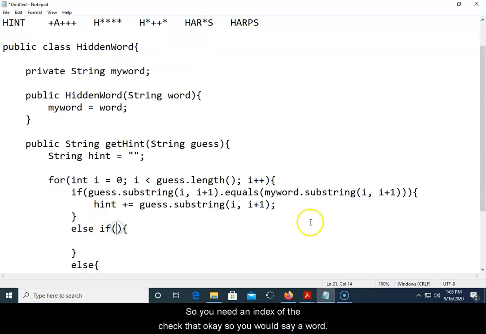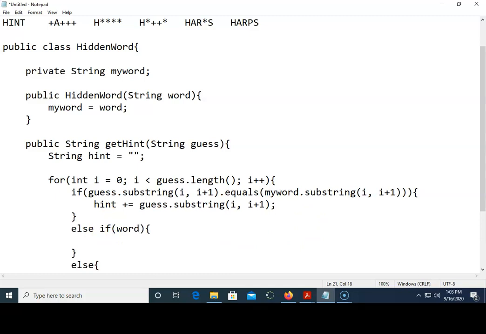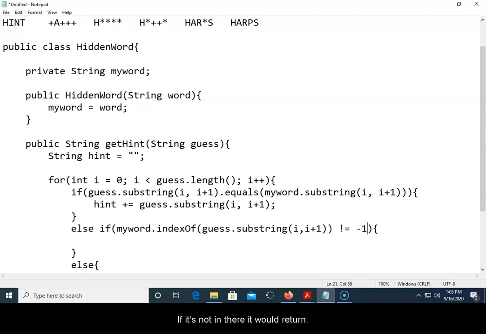So you need an index of to check that. So you would say my word dot index of, so then we want the guess dot substring I comma I plus 1. And if you were to recall, if it's not in there, it would return a -1.